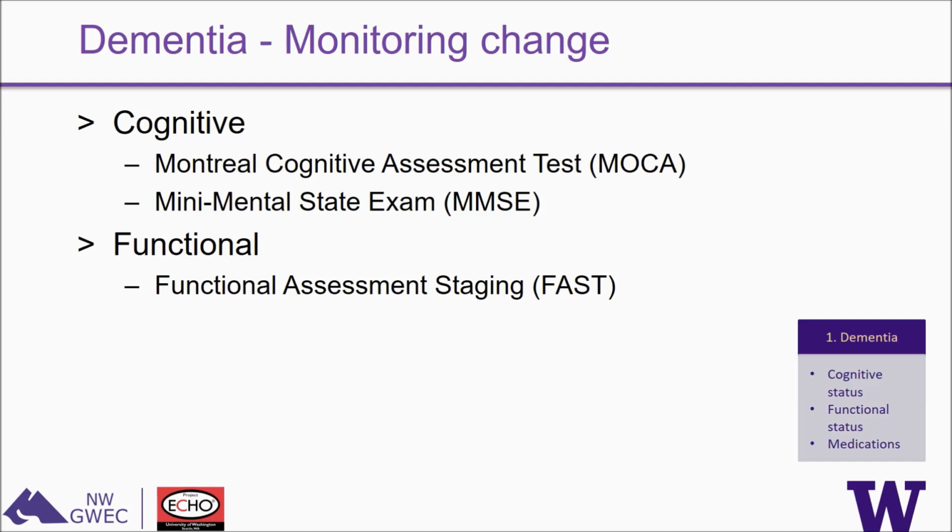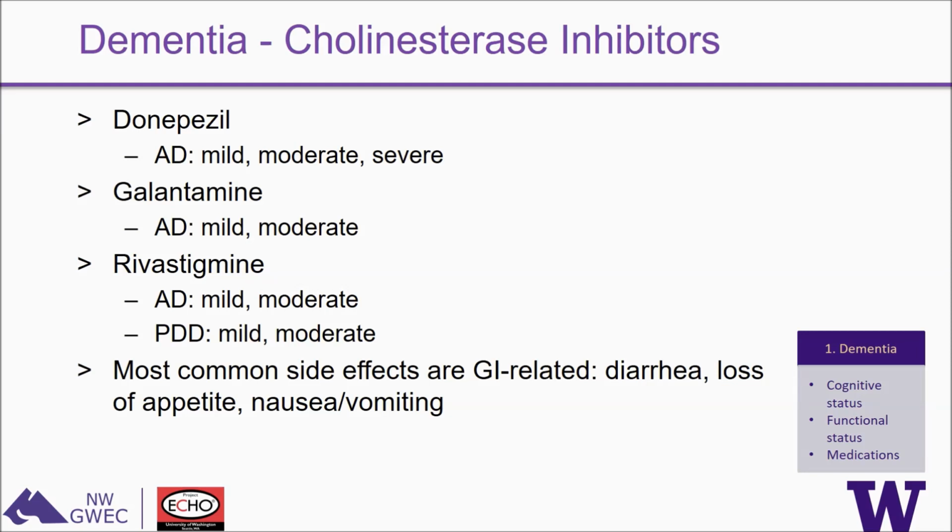As people get more advanced, it may be harder to do these types of cognitive assessments, so at some point I transitioned to a functional assessment. You may or may not have heard of the FAST. It's easily found online. It's what we use at the VA to assess where someone is doing from a functional standpoint. Do they need help dressing? Do they need help with basic self-care? It gives you a sense of how someone is moving along from a functional rather than necessarily a cognitive standpoint when testing gets to be more challenging. So I usually do one of those at each visit.